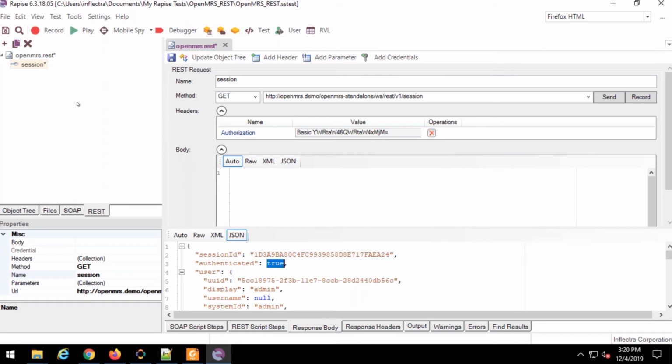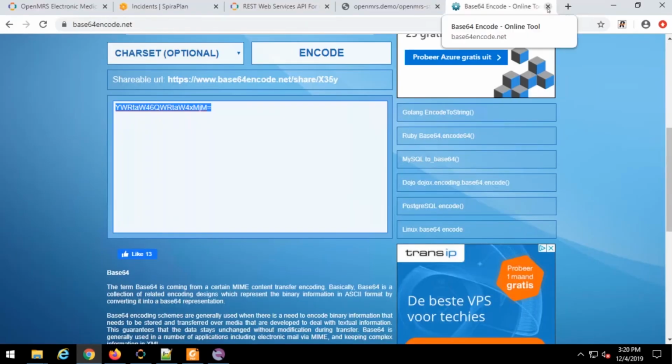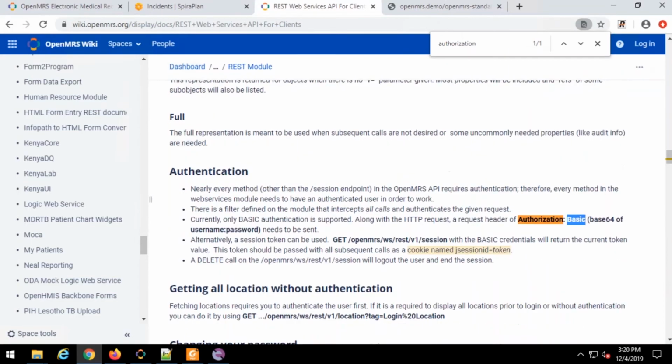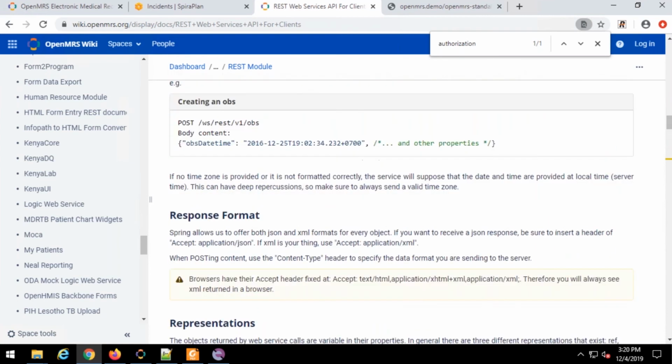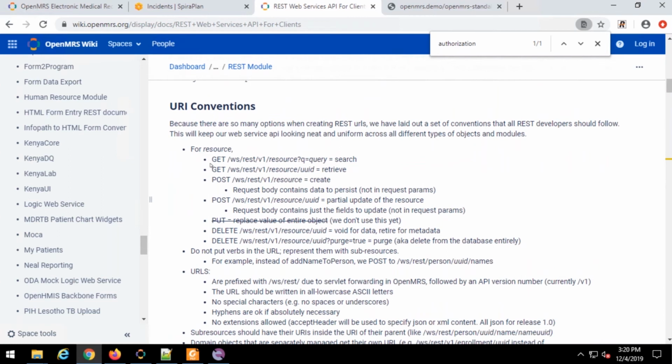Next, I want to get a list of patients. Looking at this document, I may find that this REST API is more or less standardized. It uses HTTP keywords for getting information. The resource, in this case, is like a database table name.